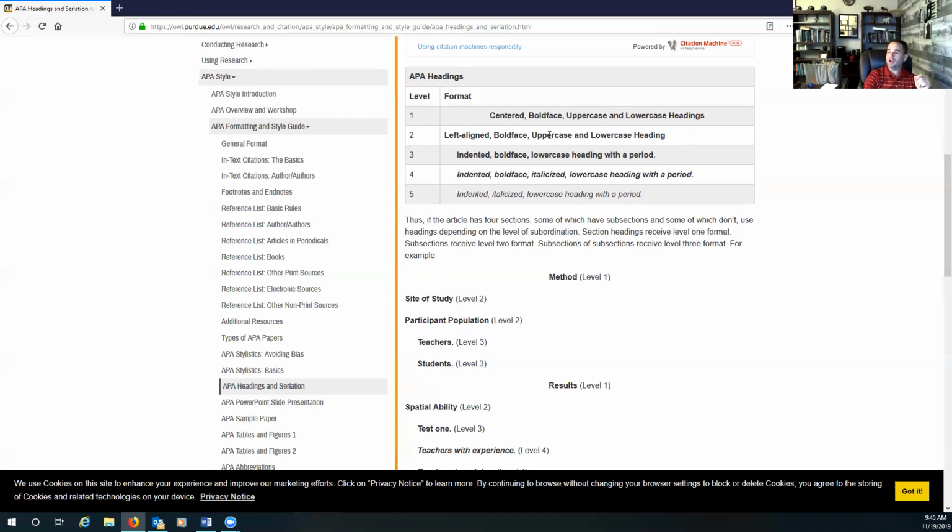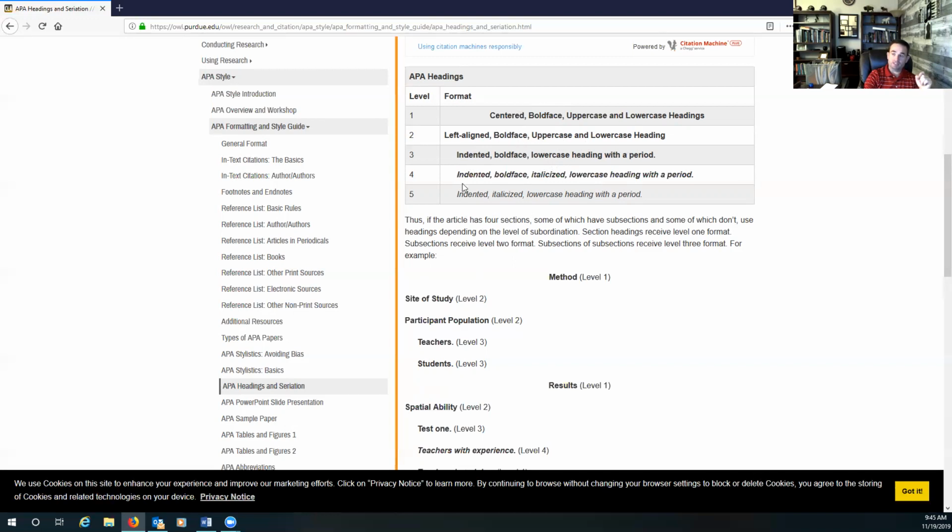When you're doing these upper and lowercase, what it is, uppercase is the first letter, lowercase for the other letters. You don't put everything in caps, okay? But each word, the first letter gets a capital letter unless it's an article like and, for instance, okay? All right, so that's uppercase with lowercase letters following, okay?